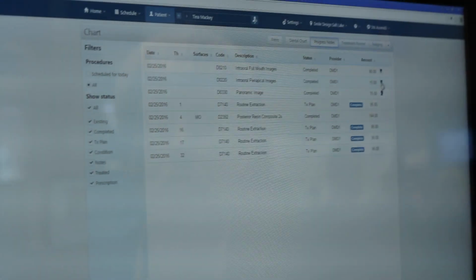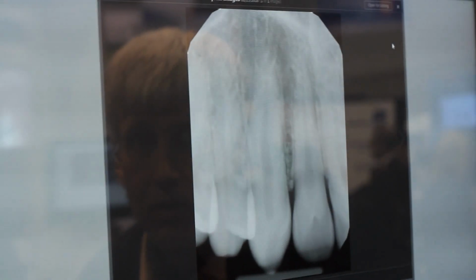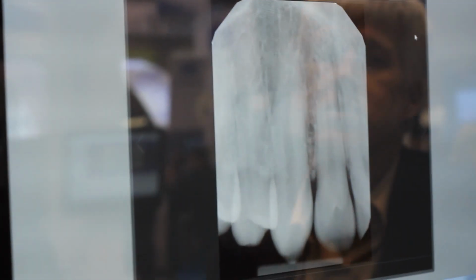Yeah, and again, when I now go to the clinical record, now we've got that PA right there. Notice the little icon. I can bring up the PA that we just took from the progress notes. Nice. I don't have to jump into the imaging system to view it. It's just right there on the screen for me. Yeah, so it's all in one place, and that's something that I think is huge. I don't want software where I have to click on one thing to get the ledger and another thing to get imaging and something else to get clinical notes. I want it all in one place, one software that does it all.